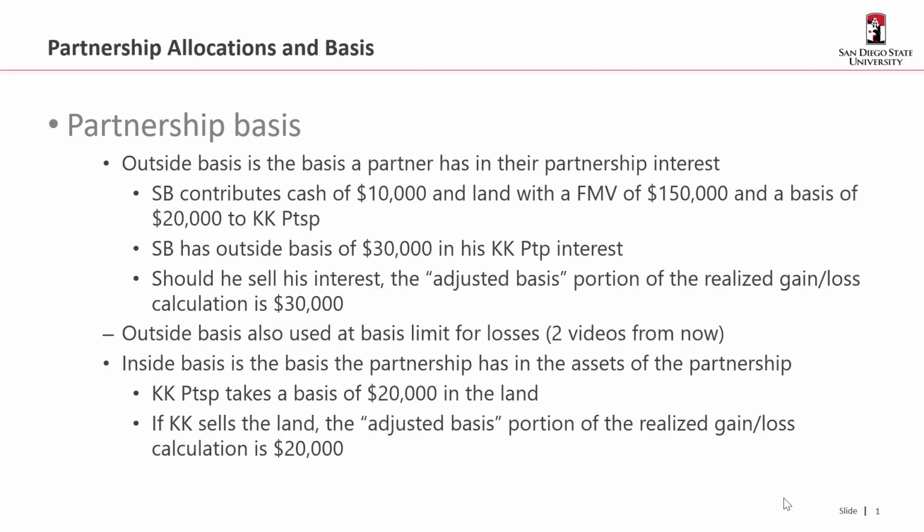Inside basis is the basis that the partnership has in the assets of the partnership. For example, Krusty Krab partnership takes the same carryover basis of $20,000 in the land. If the partnership were to sell the land, the adjusted basis portion of the realized gain or loss calculation, amount realized minus adjusted basis, the adjusted basis portion is $20,000.